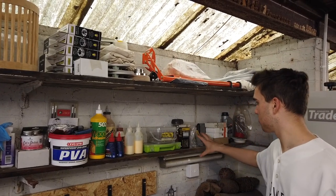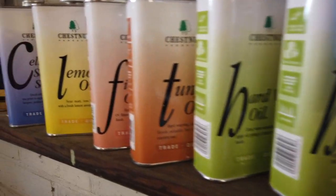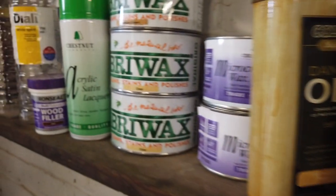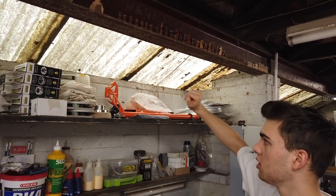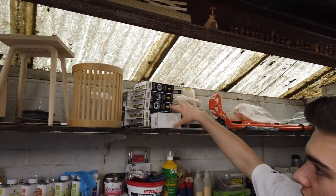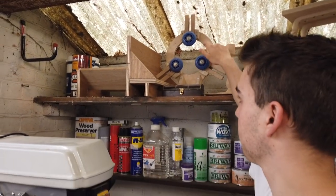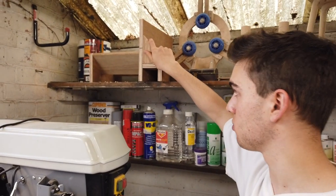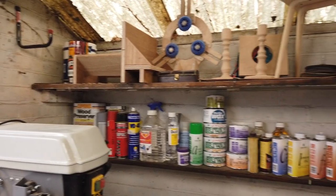Now moving on to the shelves. I have done a big clean — it is pretty organized. I've got my screws and hardware down this section, then my glue and then my finishes. I do like Chestnut finishes, that's why I have a lot. On the top shelf I've got my bandsaw blades near the bandsaw, some chainsaw bars, some wood chucks, a couple of jigs: a circle cutting jig, a steady rest for the lathe, and a spline jig — which will be a video very soon for cutting splines in picture frames or boxes.